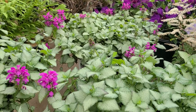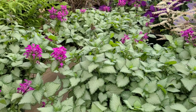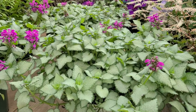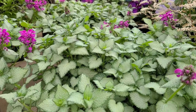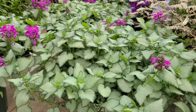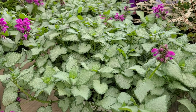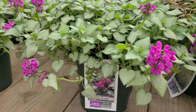So hardy, easy to grow, perfect for growing on a partially shaded site. They will also grow in a little bit shadier conditions, but you'll find that they'll tend to be a bit more open and a bit taller and looser in habit. What's neat about it is that if they ever do get a little bit too rank or spread out too much, it's very easy to go in and just trim back all that foliage and make them start over again from the base of the crown. This is Lamium Purple Dragon.